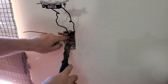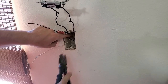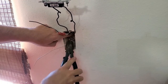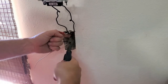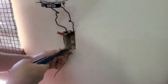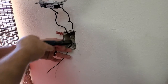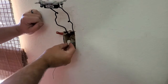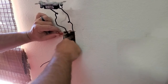Okay, so if I get my pliers in there and my finger at the same time, we'll be making progress. Let's try that. All right, we got it started. All right, I'm afraid if I twist too much more, I'm just gonna keep running my wire out. So I'm gonna nip that off and put a wire nut on. Push that all the way in the back of the box. We don't need that.